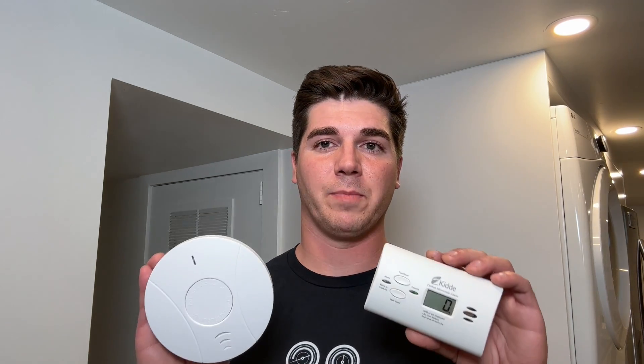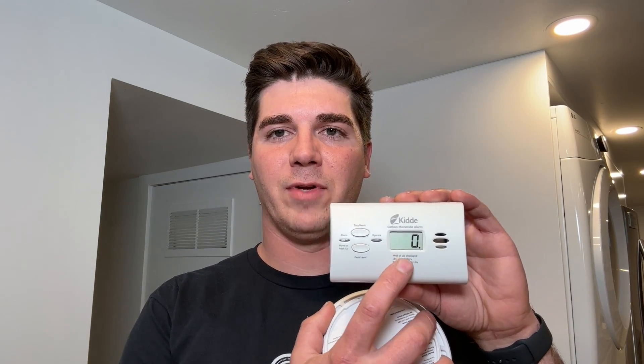Let's imagine a scenario where you do have a carbon monoxide leak — maybe a slight crack in the heat exchanger of your furnace — and you've got 40 parts per million in your home. The standard detector will register it but won't show anything, and it's going to take 10 hours before it actually starts beeping. The digital readout unit will also wait 10 hours before beeping, but well before that, every time you walk past it you can see if it reads 20, 30, or 40 — and you'll know there's a problem. That's the advantage of having a digital readout.